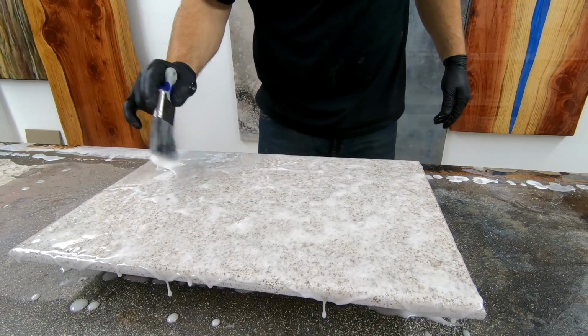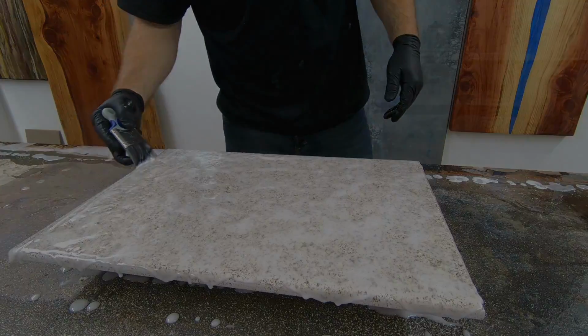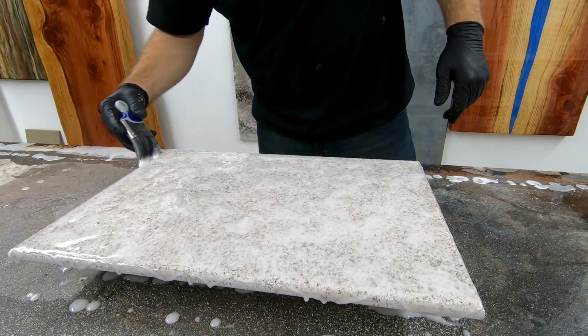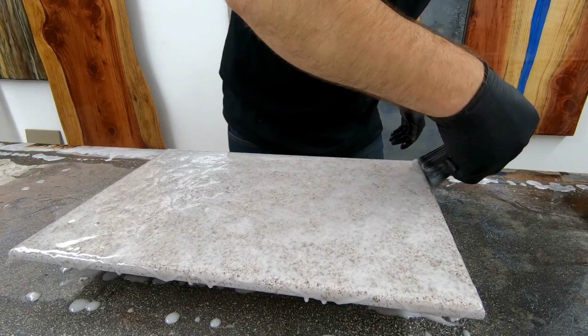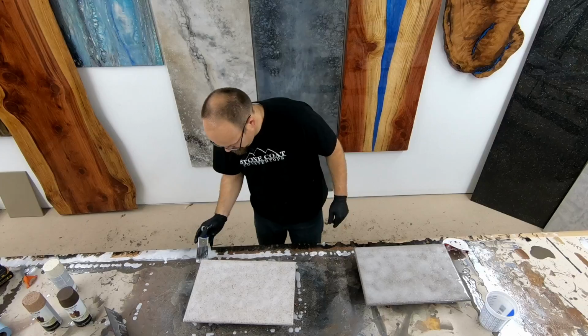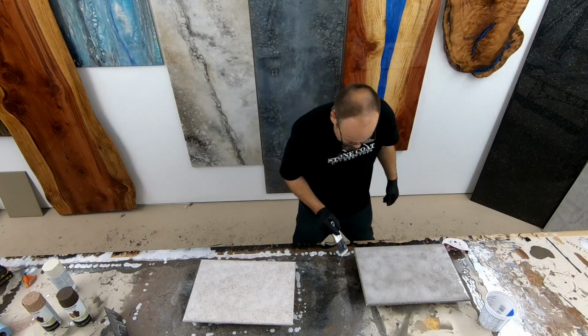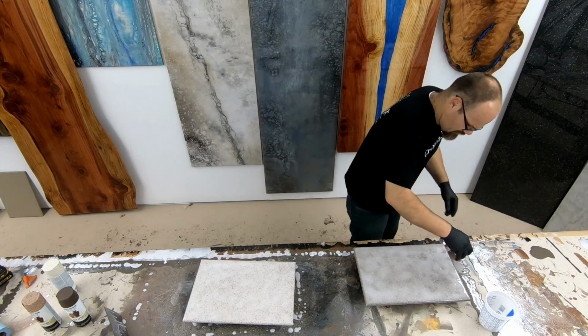What an easy color to do. I could do veins in this if I want to. I could do all kinds of different looks. This is one of the easiest samples I've ever done. I think you guys are going to love it. I'm just brushing those edges horizontally. I've chopped it. Now I'm going to start torching it.